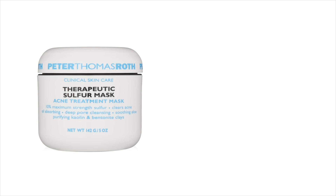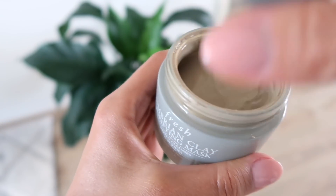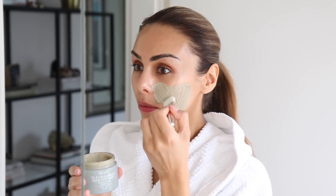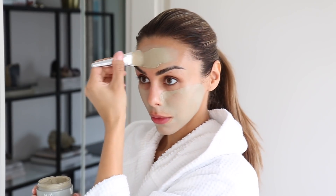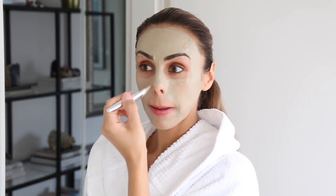The last thing I want to mention is a good face mask. I love to really clean out my pores. You guys probably know that I love the Peter Thomas Roth Sulfur Acne Treatment Mask, and the one from Indy Lee is also really good. But this is a more recent discovery — I actually picked this up because I saw it on Sona Gasparian's skincare video, where she says it's like her holy grail face mask. It is a purifying clay mask that works really well for calming the skin and pulling out impurities and oils. Plus, I've seen that a lot of people actually use this as a spot treatment overnight. I have not tried that yet, but next time I get a breakout I will try it.